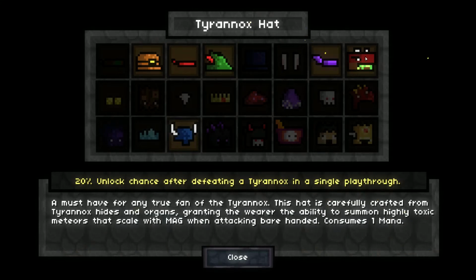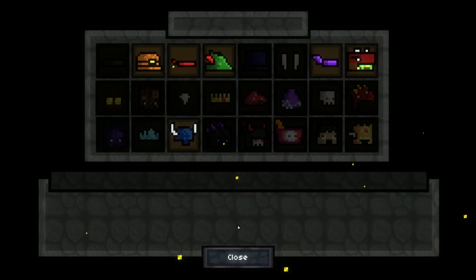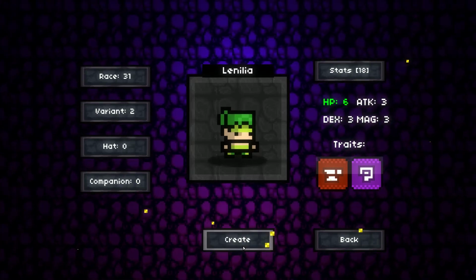I think we did pretty good for a ranged character, so we'll actually move on to a mage one next time. But we got the Robin Hood hat also. Hat fashioned from the finest thread harvested from the overworld. 33% chance on level up to gain an additional dex stat. Nice. Yeah, definitely a ranged thing.